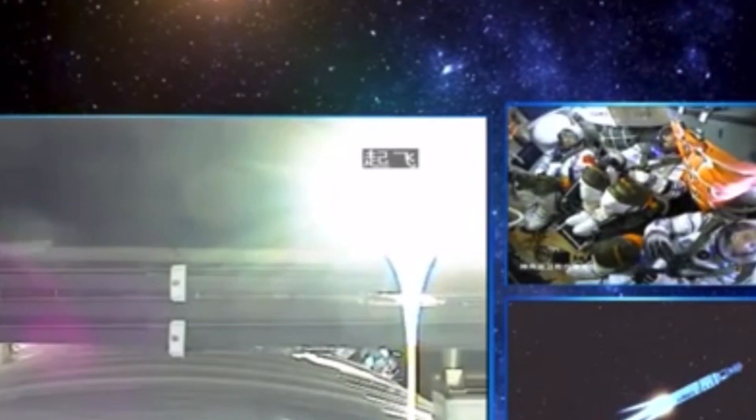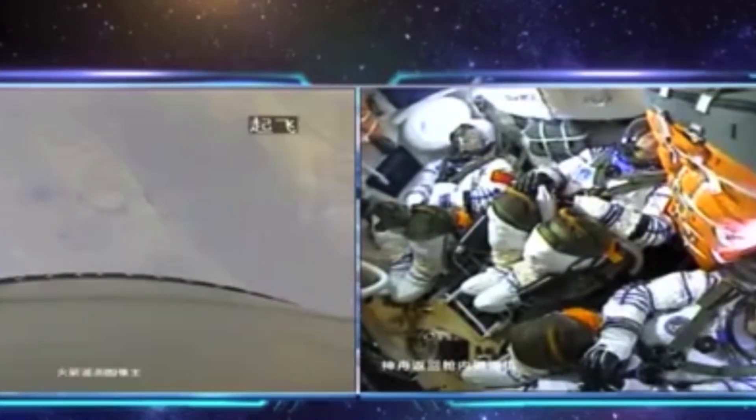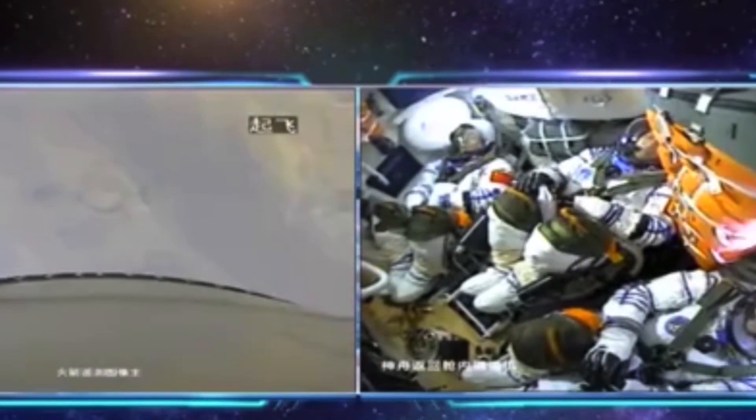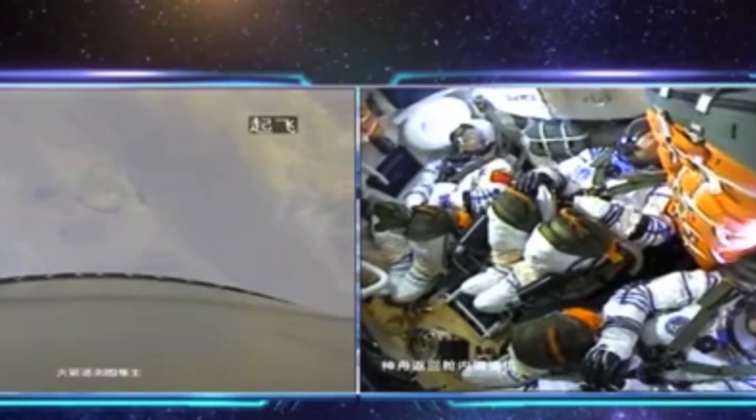That's the solar panel you're seeing. Which module is that — the orbital module, the service module? It is the separation of the payload fairings. The fairings cover the service module as well as the capsule. The camera, as mentioned, is mounted on the propulsion module. There you can see the Earth from the camera on the spacecraft — the ellipse of the Earth. Beautiful. So a series of fast maneuvers and status reports there.